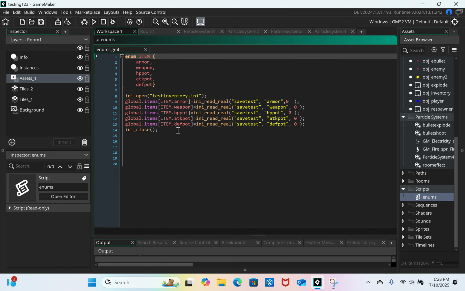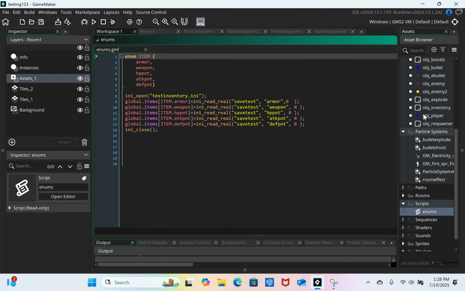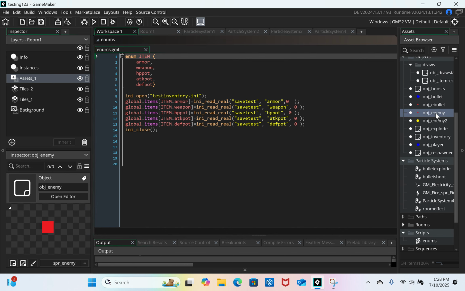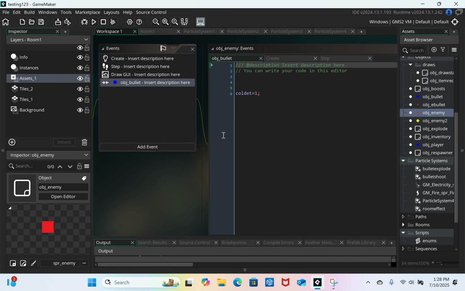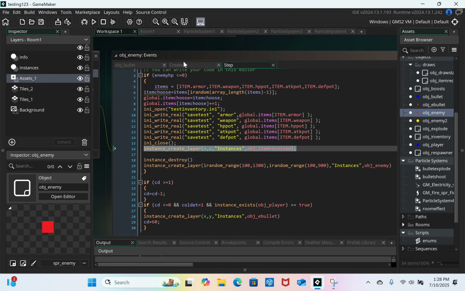But this little quick hack can be applied to so much. This doesn't happen to be an inventory, but a real quick, easy way to nest arrays inside of arrays using enums. And then I'll show you again. We come over here to our enemy, and when he dies, we're creating another array, an array called items, and inside this array we have all of our different options. And remember, an array is indicated by these brackets. That's how you set up an array. And you can put all different kinds of stuff in an array.